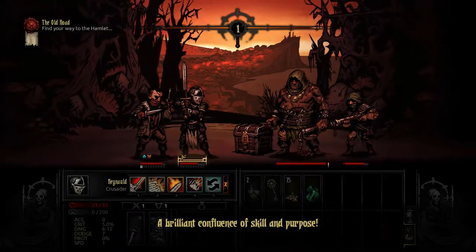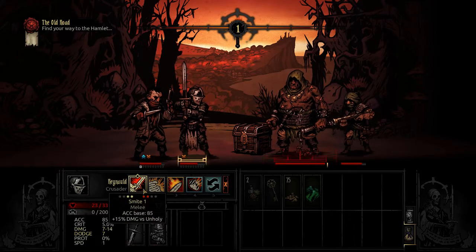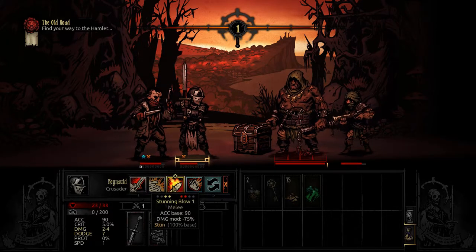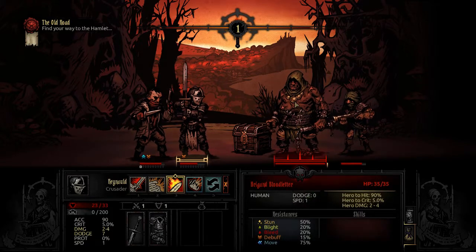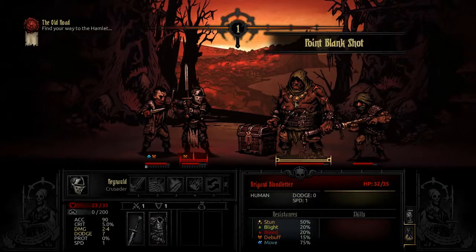Is a serious problem because he can hit all of your allies and hit them with a debuff that lowers their dodge, which is not very good. I'm going to try stunning the big guy here. Hopefully it works. Nope, he resisted it.